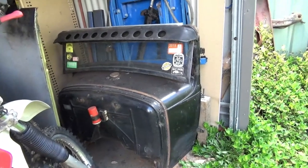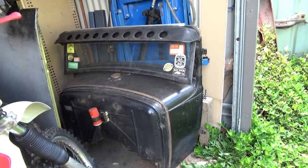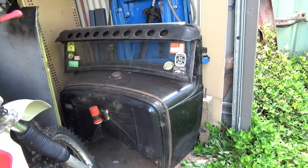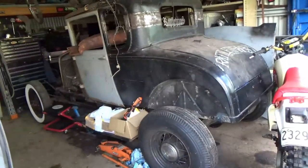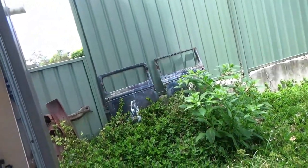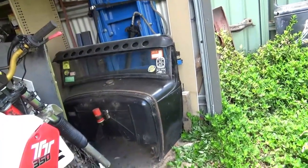If you're familiar with the channel, you'd know the old coupe I had - the mongrel, called the half a mongrel. She got pulled apart to make three cars. The first car was Doris - used parts off that to make Doris. The second car was the new coupe. That's the back half of the mongrel, all new at the front, and that's actually the mongrel chassis on that one at the moment. And those are the pieces for my '30 pickup - the old mongrel has certainly spread itself around.